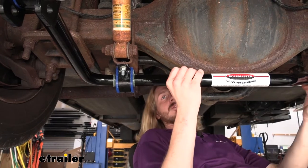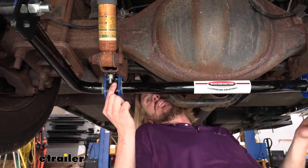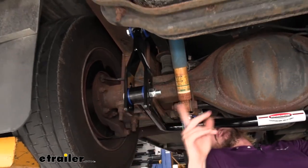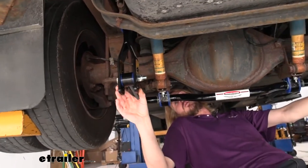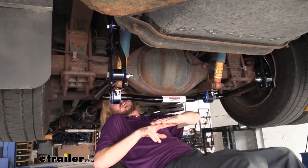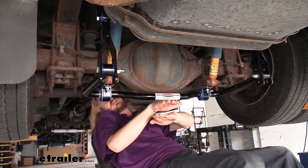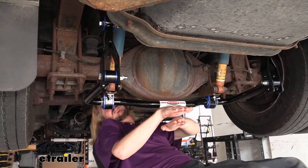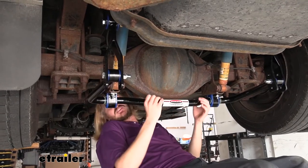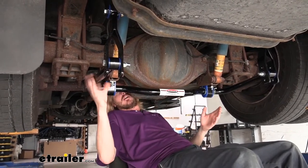We can kind of see here how it's going to work. It is attached to our axle with the bushing clamps on each side. The arm goes out and it connects to our hangers here, which go up and connect to the frame of the motorhome. So as you're driving down the road, your axle is always going to be planted on the ground, pushing your motorhome down the road, but your suspension has the weight of the rest of your motorhome on top. So as you're driving and a big heavy wind hits, it tilts with the suspension and you're going to get some sway. You also get that from hard turns, potentially from potholes on the road.